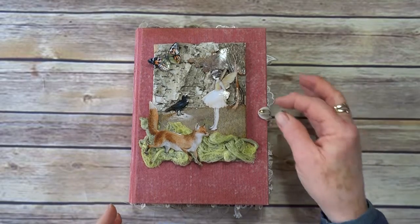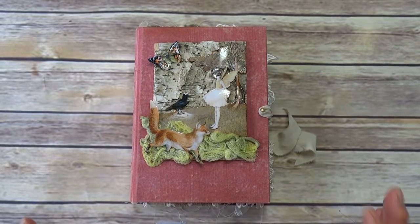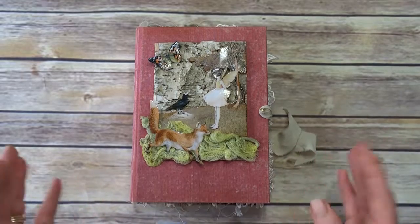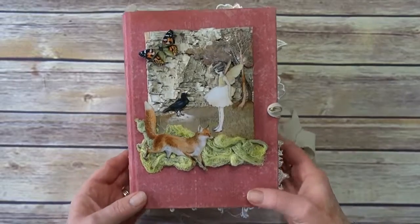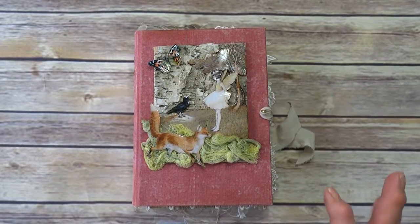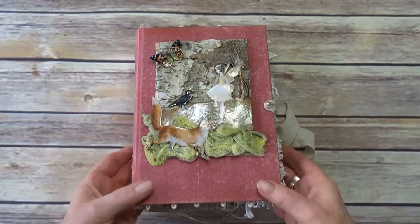This is a variation on a theme that I've done before. It's a journal that somebody asked me to make for them, and liked the overall picture but wanted a different colour cover. So it's a Woodland journal which I've made using my Woodland kit. The original cover was green, and the lady wanted a deep sort of cranberry wine type colour.